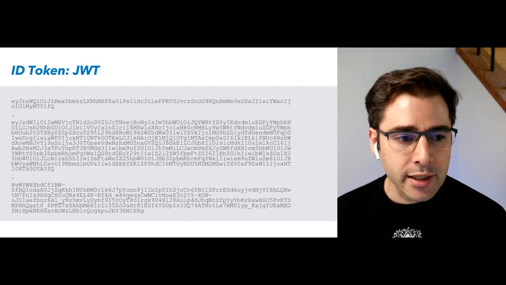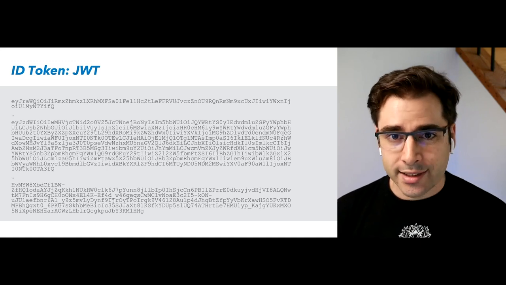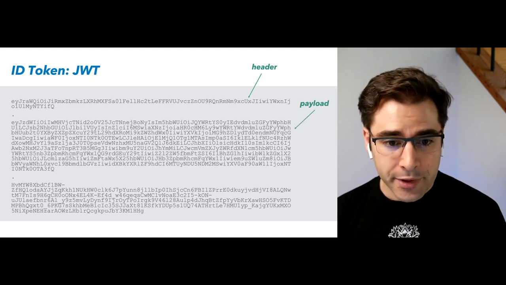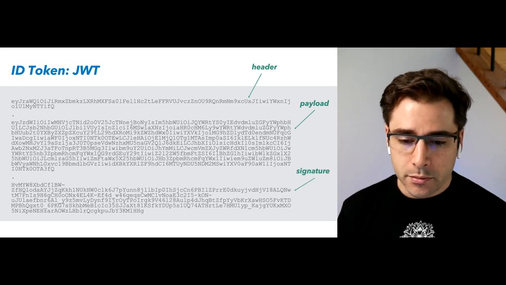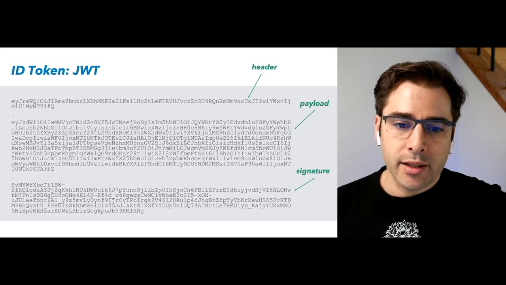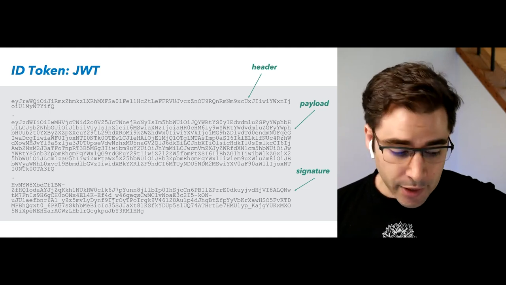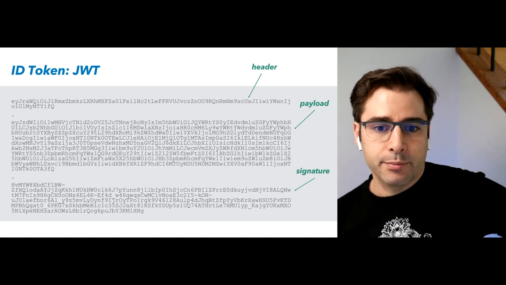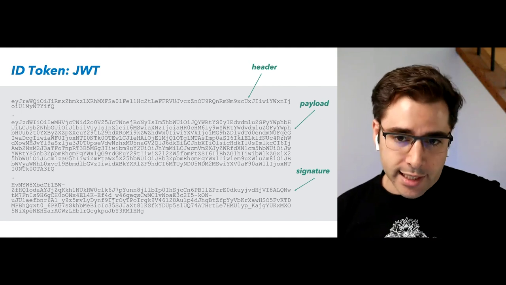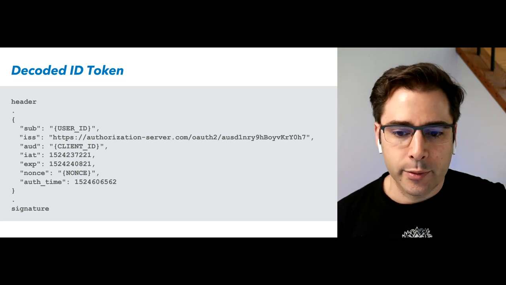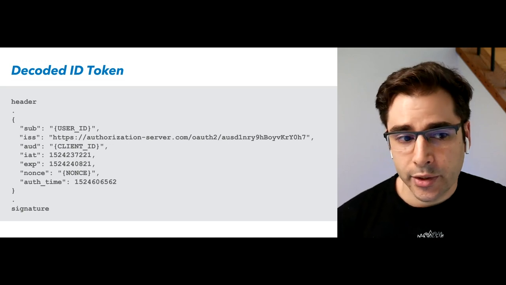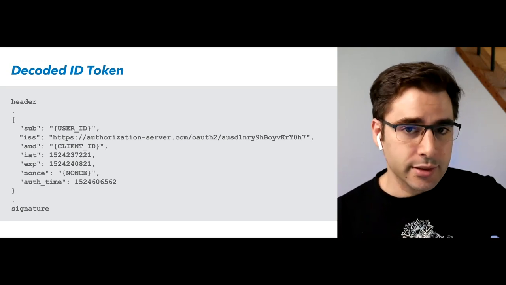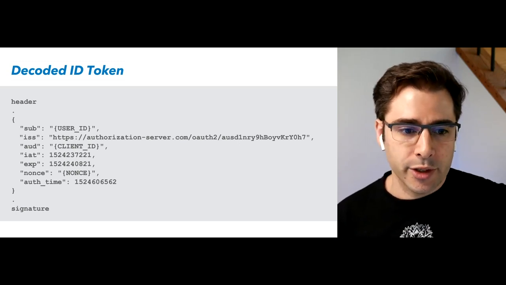If your OAuth server uses JSON Web Tokens as access tokens — which Okta does — then these tokens actually look very similar at first glance. However, it's very important not to use them interchangeably because they are not the same. They have slightly different information in them, and the security model assumes they are not the same kind of thing. These tokens are intended for different audiences: the access token's audience is the API (the resource server), and the ID token's audience is the application. JSON Web Token is a three-part token used to encode and sign JSON data. The header describes the structure, the middle contains the data, and the bottom is the signature for validation.